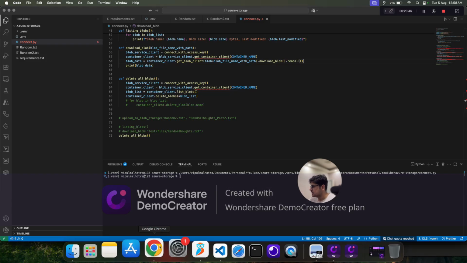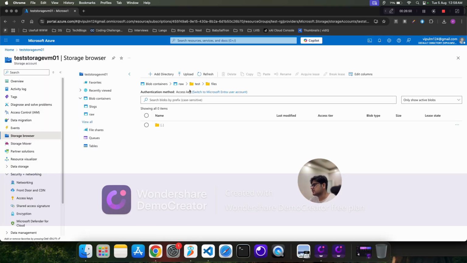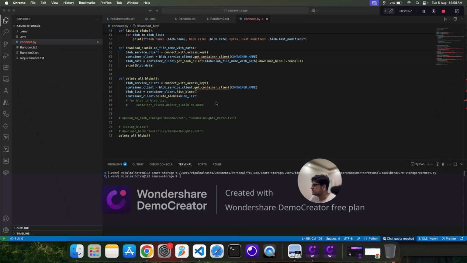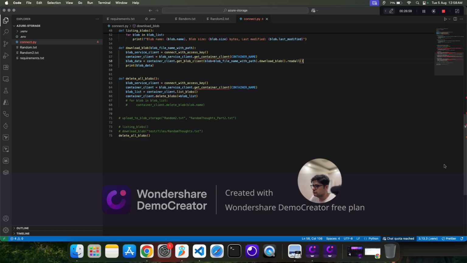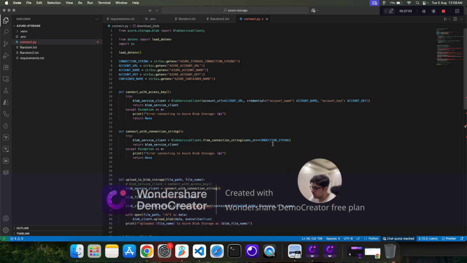Yeah, I didn't print a message, but looks like the job was done. Everything was deleted, so there are no further files, and these are majorly the methods that you would always want to do over a storage account. You want to connect with it, you want to upload, you want to download, you want to override, create, delete.